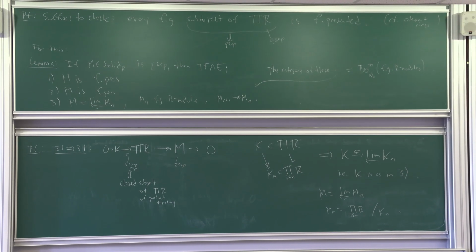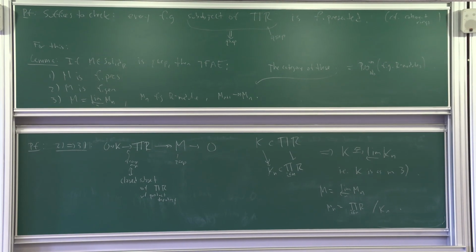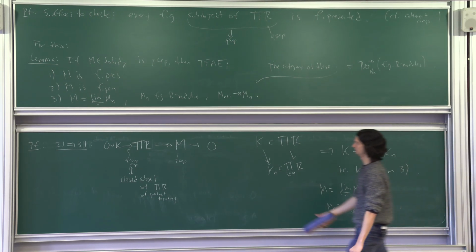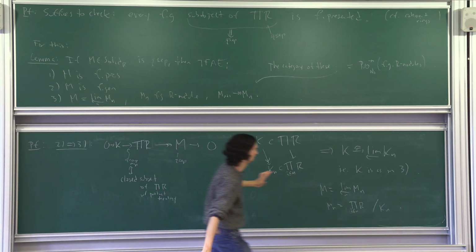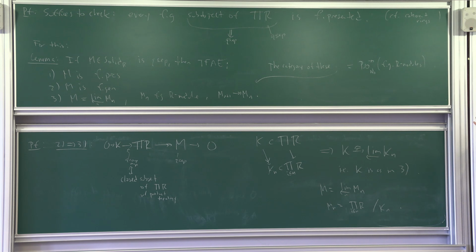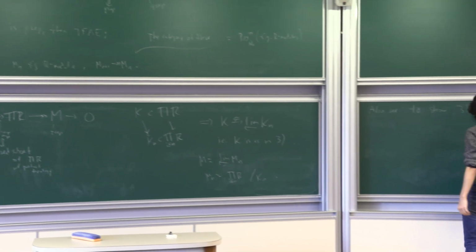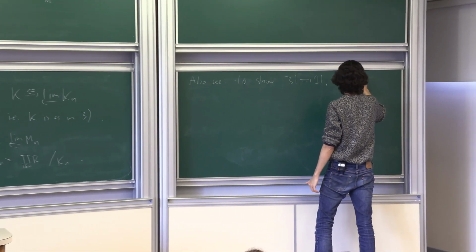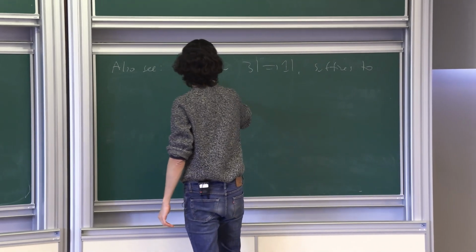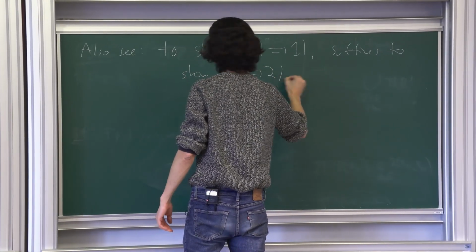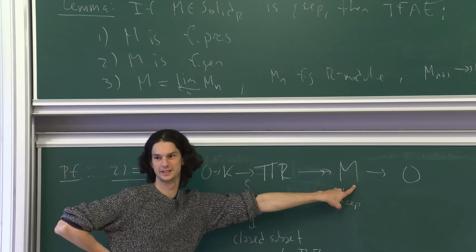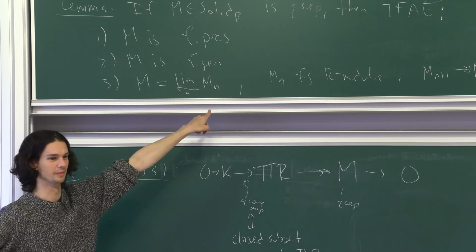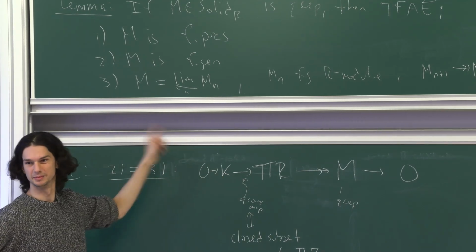And note that this argument shows that, in particular, if you start with an object as in 3. So now we also see that to finish, i.e., to show that 3 implies 1, it actually suffices to show 3 implies 2. Because if we know that this guy is finitely generated, then it fits into something like this, and we just prove that the kernel is of the same form, and then it will follow that it's finitely presented.